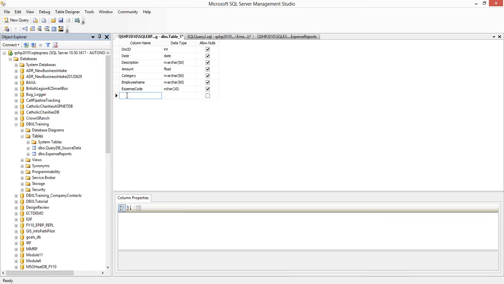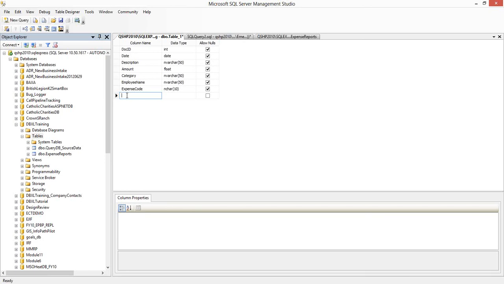The final thing that I will add here is a key. So why can't I use the doc ID as a key? I can't because there may be more than one item per report. So if I have 2 items, 3 items, they all have the same doc ID. They're all part of the same form. So I really need a unique key here.